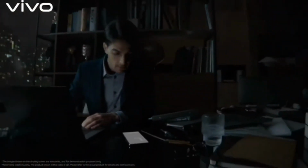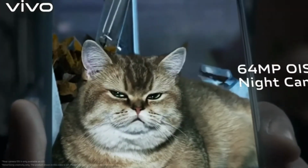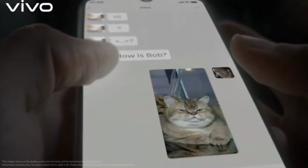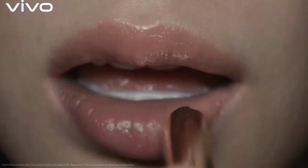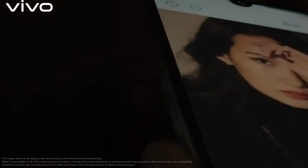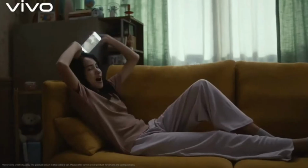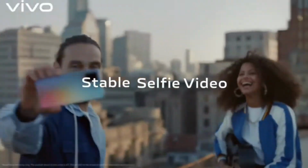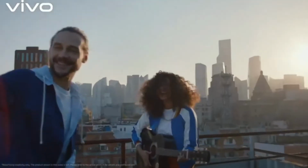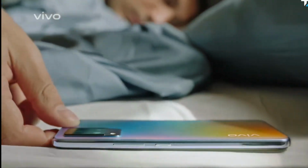Display. Vivo V21 5G mobile heads up with a 6.44-inch touchscreen display, an ultra-high resolution of 1080*2404 pixels. An aspect ratio of 20:9 accompanied with AMOLED display, to give a clear and bright presentation of whatever is present on the screen. It has a pixel density of 409 pixels per inch with a 90 Hz screen refresh rate to allow switching between screens smoothly. It also offers bezel-free with a waterdrop notch.